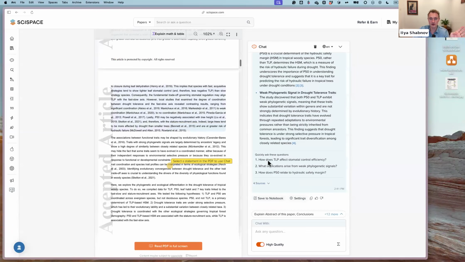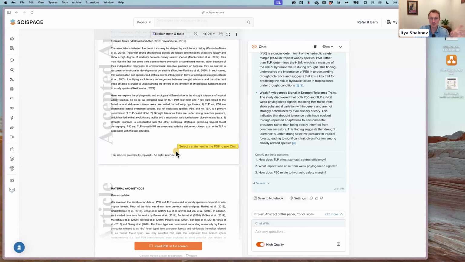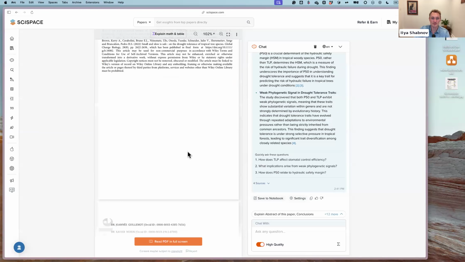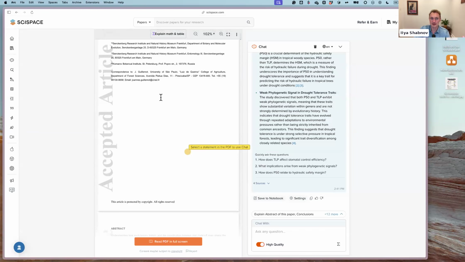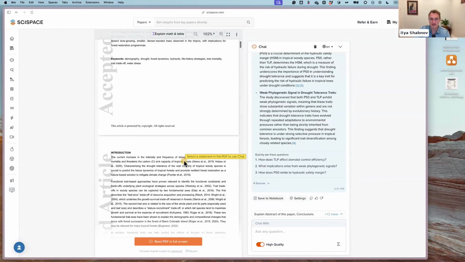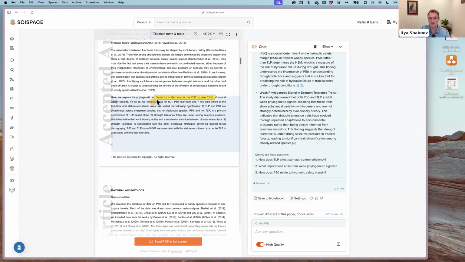I'm not a huge fan of chatting with PDFs and just generally asking things, because scientific literature has already been set up so that all the summaries that you would need are there. If you want the summary of the paper, you can read the abstract. In most cases, the abstract will be better than what would be generated by AI, because it is written by humans that understand the topic better than AI. If you want to see exactly what the study did, then go to the last paragraph of the introduction, this "here we" paragraph usually. That will tell you exactly what the study did.